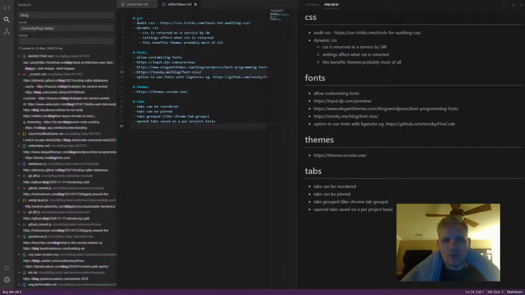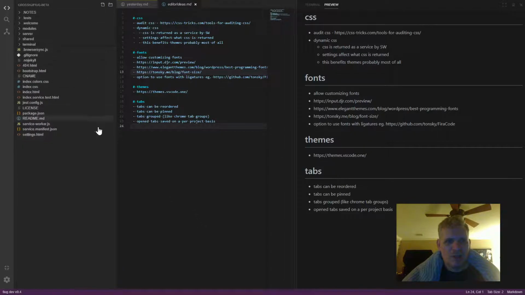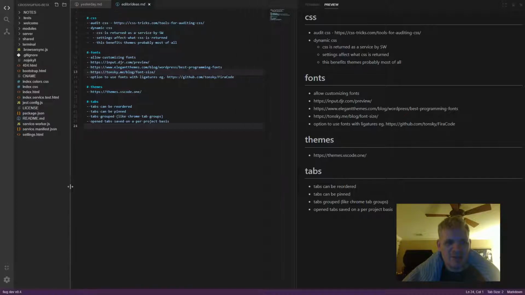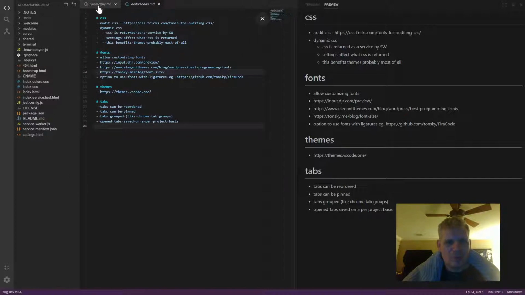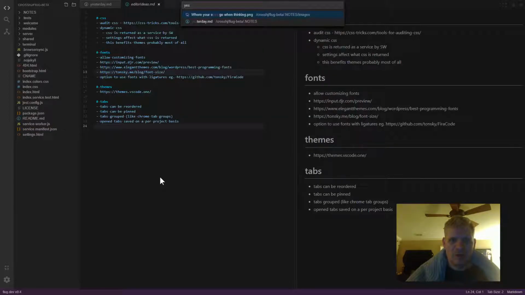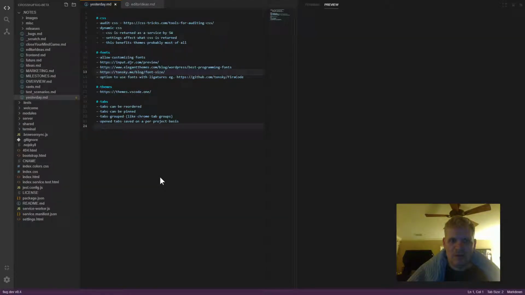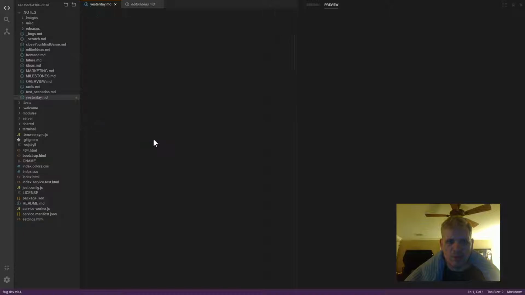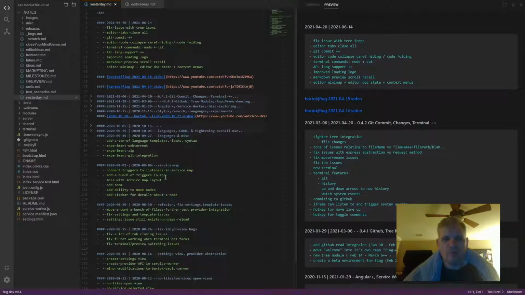Well, it's kind of good to know that when I do it that way through the command palette, I don't know if that's a command palette, but it seems to be running nice and slow, or not at all. Let's see. Control P, yesterday. There we go. And it seems to take a reasonable amount of time for yesterday to pop back up. So yeah, it's still an issue elsewhere.